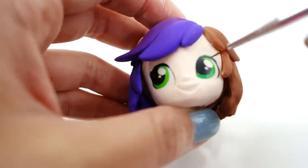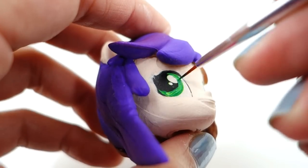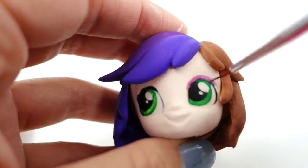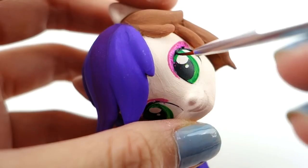Okay, now for the eyes. So Poppy has very pretty green eyes, so I'm going to start with a little bit darker green and then add a little bit of light green to it. And then some pink eyeshadow on both eyes and add some glitter for a little bit of sparkle. This is looking so nice.